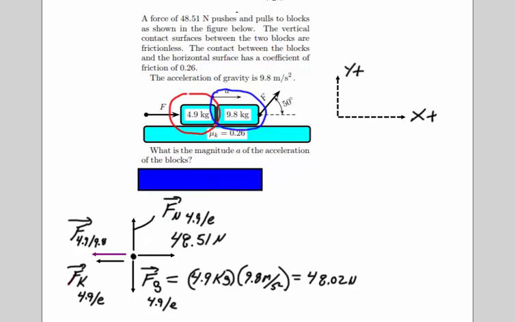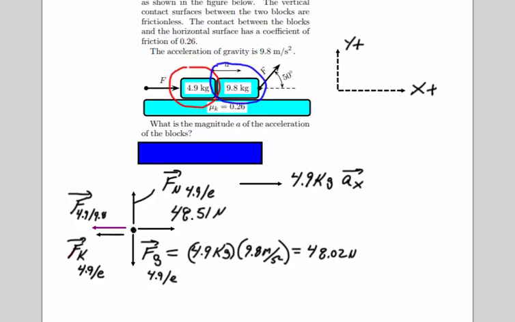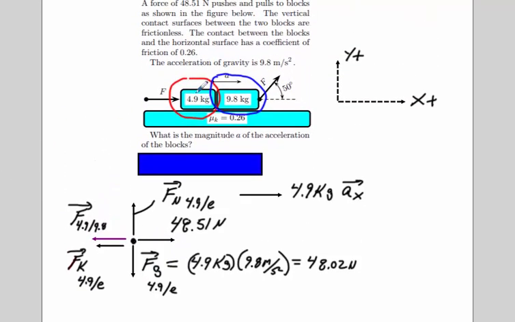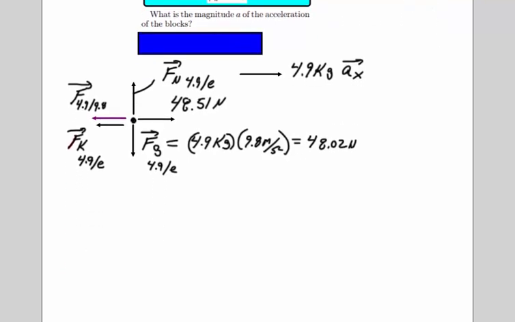All right. What I like to do too is, off to the side, if I know the object is possibly going to accelerate to the right, I'm going to put the mass times acceleration. So I'll put 4.9 kilograms times my acceleration in the x direction here. All right, I'm going to write my equations. I'm going to sum the forces in the y direction. Now, I know that the object's not going to be accelerating up and not going to be accelerating down through the Earth. So we know that we're going to set that equal to 0.